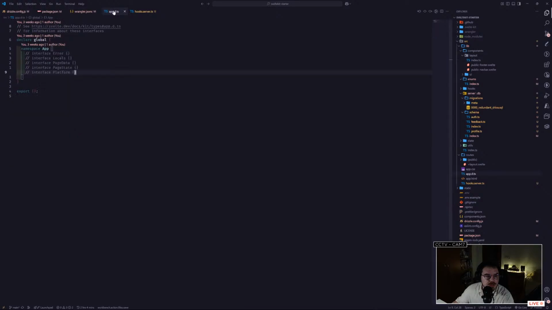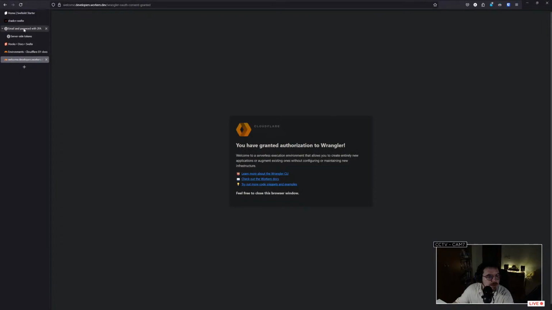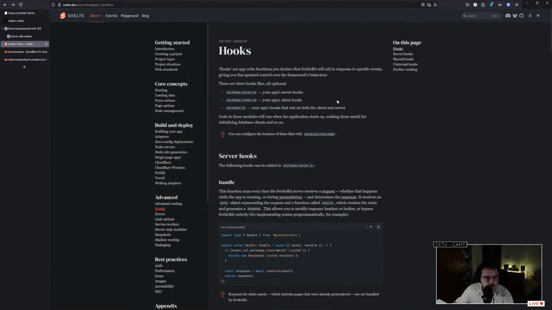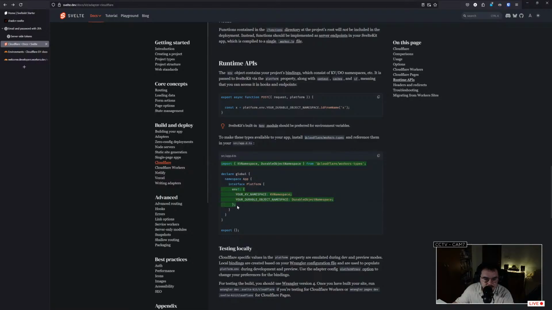We will need just one quick thing here in our app. In here, in the platform section, so in here, no, it should be in here. Yeah.